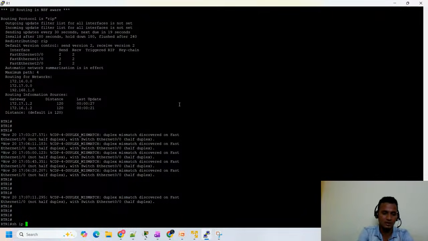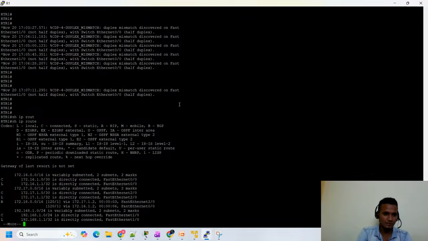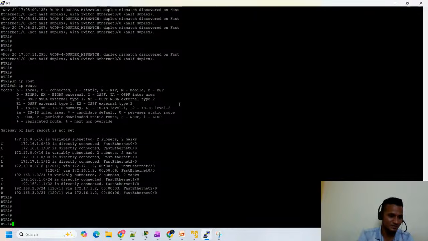Okay, show IP route. If I type this command, you will see here I get the information of the 2.0 network and 3.0 network. R stands for RIP.